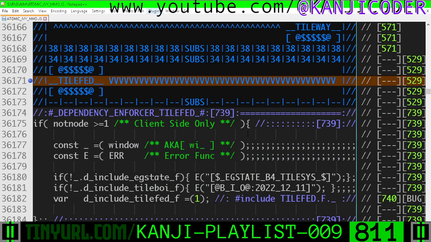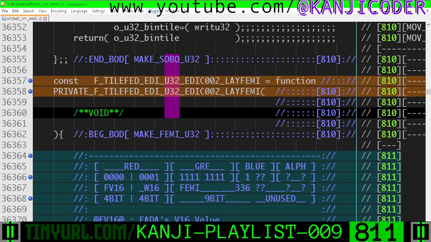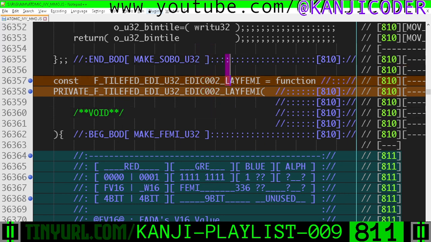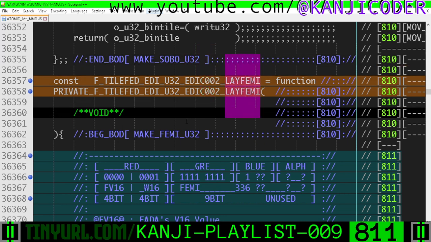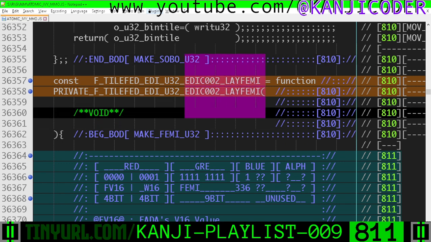So in tile fed, this is our stateful tile boy basically. Inside of this helper function, when the program is behaving as an editor, and we want to get what type of U32 to put into the tile map, and when we are using editor controller 2, and when editor controller 2 is in lay Femi mode. So a lot of overloads, right? These are the overloads, and this is the function, and this is the namespace. Okay, let's go and look at this.